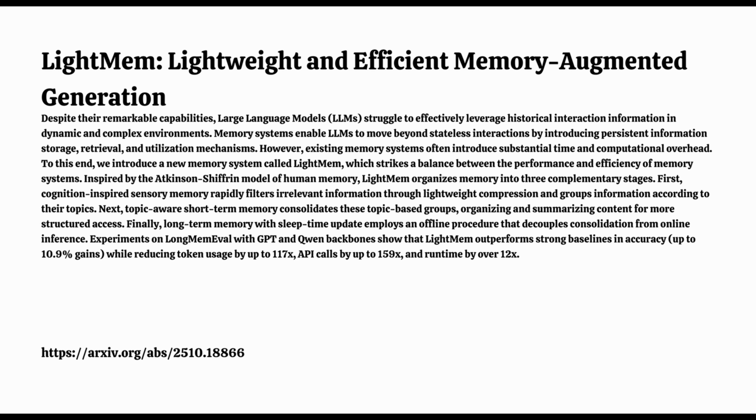What about overall speed? Total runtime was also significantly faster, reduced by over 12 times compared to the baseline studied. So it's more accurate, way cheaper, and faster. It really underscores how mimicking that filtering, grouping, and decoupled updating from human memory can solve these core LLM problems. It seems to be a very promising direction.